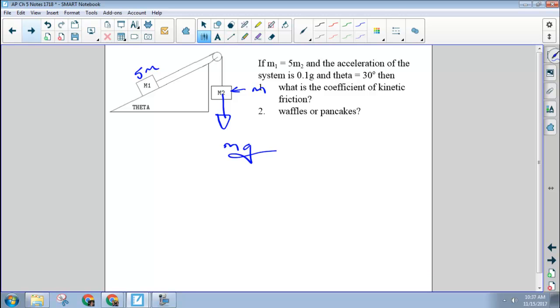All right, so I'm realizing this one's really similar to the last one, so let's kind of plow through it so you can see what's going on. So this guy is going to have a parallel component that's 5 mg times the sine of 30. So that's actually 2.5 mg, right? I am unhappy with my use of board space here. Sorry, I'm out of room, so I'm doing it. 2.5 mg. All right, now, here's why I wanted to go over this one. What way would the system move without friction?